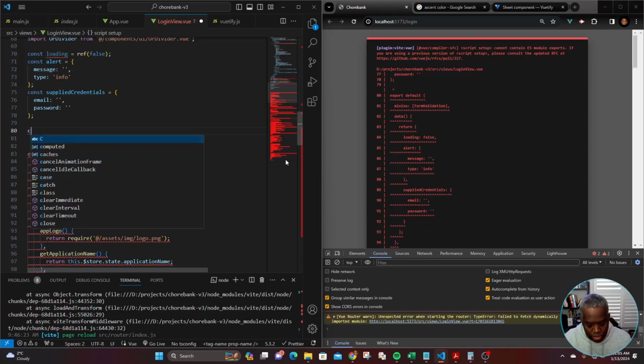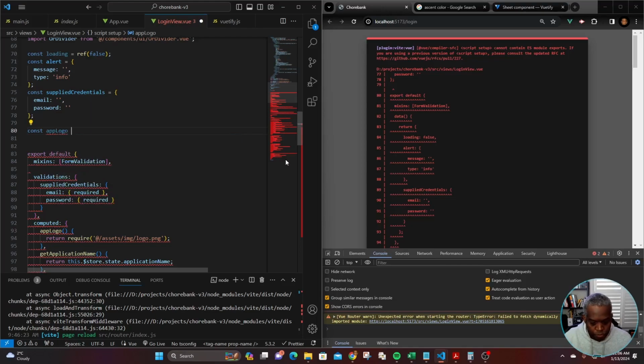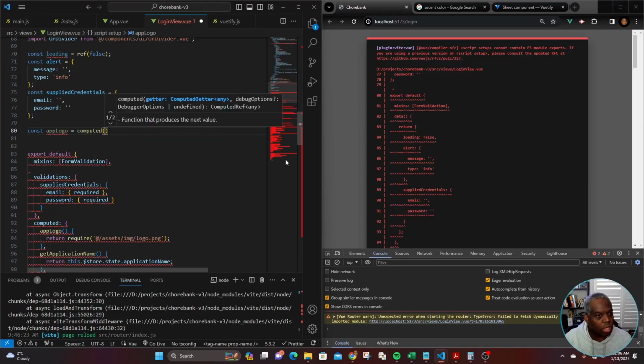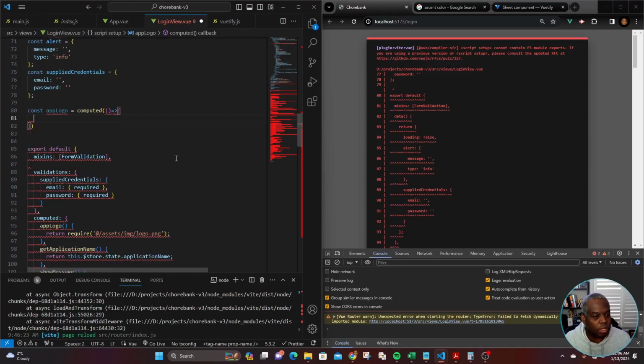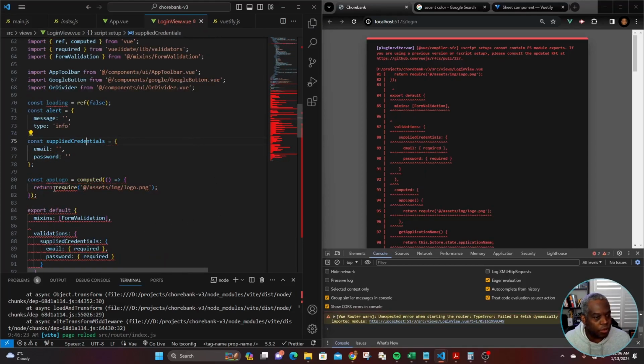So now I have a constant called app logo, and it is now a computed, and again, even this computed takes on a value. So for this, I'm just going to do this. Let's see if that works. See, it's complaining about my require.